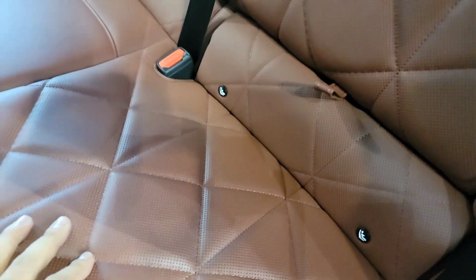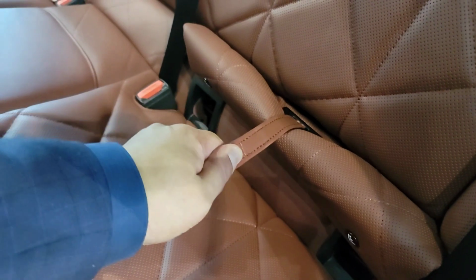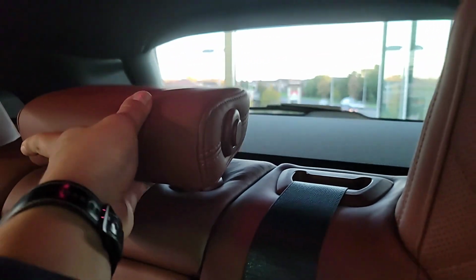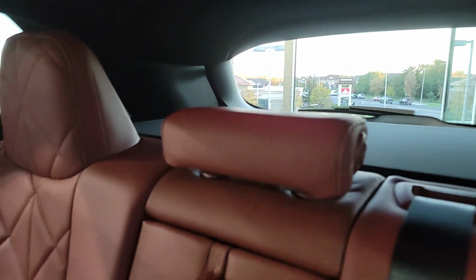Now, sorry, I forgot to show this. Pass through the center. Now what's this down here? Look at that. So there is the lower anchors and tethers for child safety seats. You pull this, it pulls that up, exposing them. So that's kind of a different design. That's kind of neat. These headrests on the outside, they're fixed. The center one does go up and down, and there's a button at the side you can press so that you can retain your sight lines.